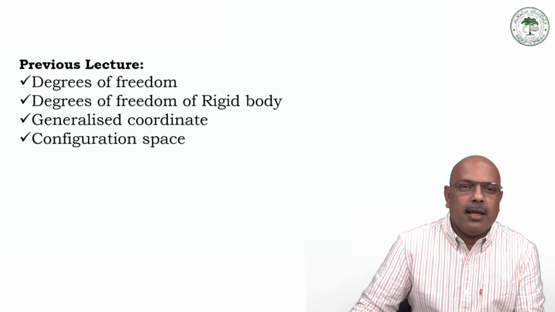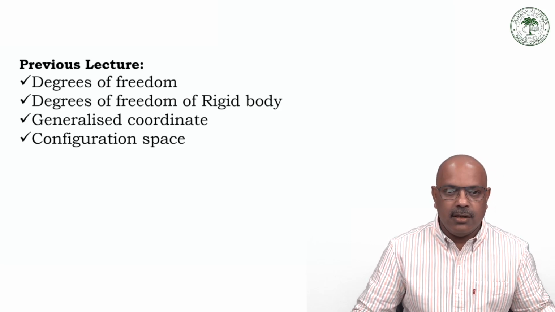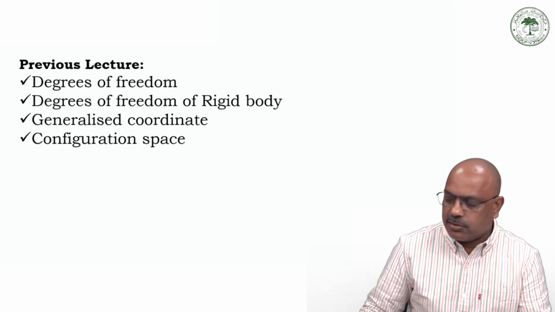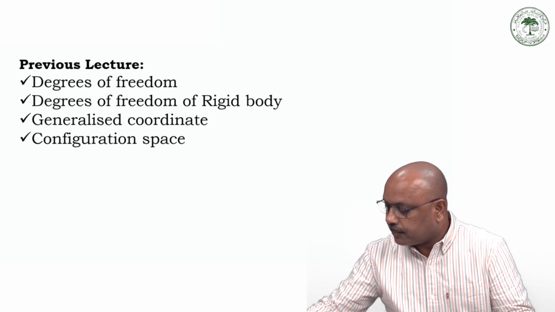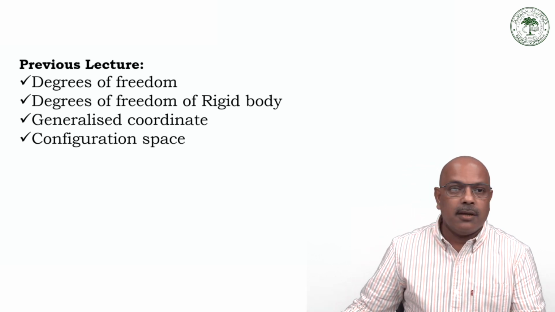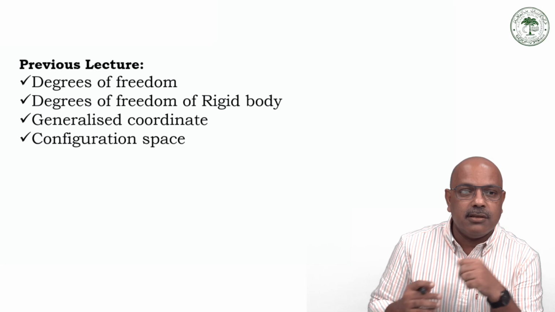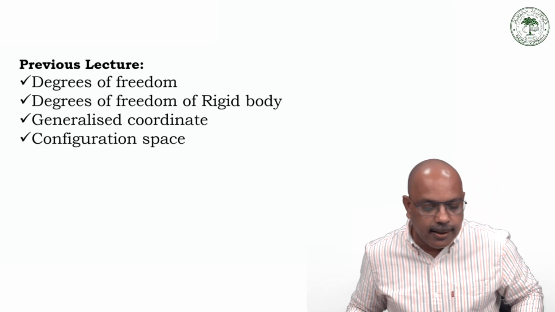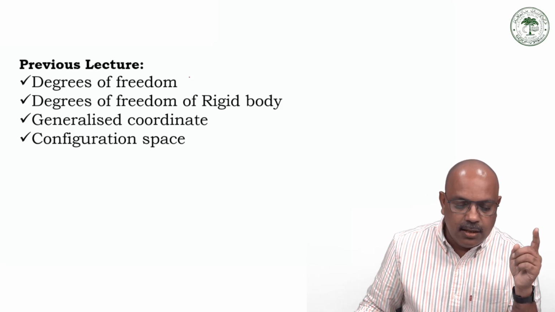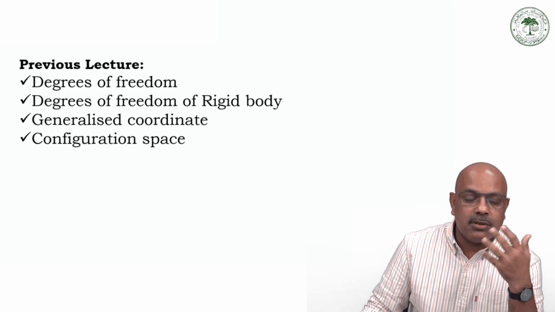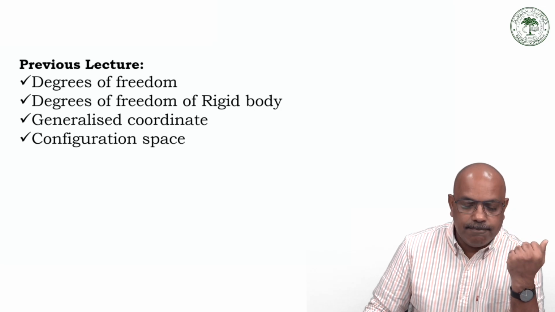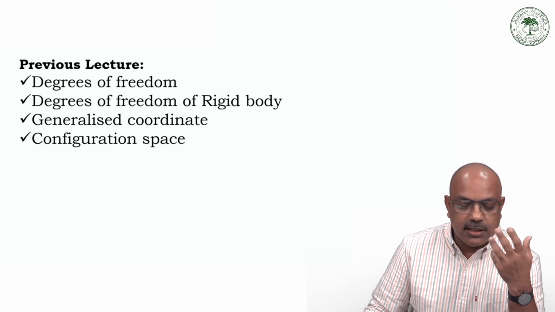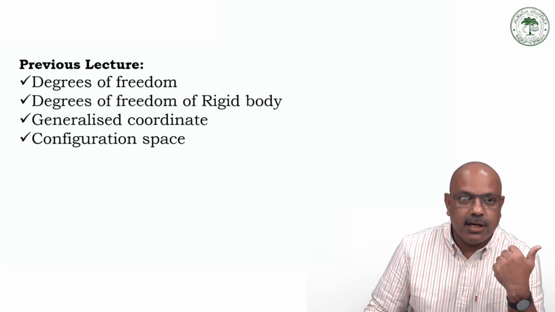The new lecture. In this lecture, I'll first be covering a review of what we went through in the last lecture. In the previous lecture we covered the concept of degree of freedom, and then we specifically discussed the degrees of freedom of a rigid body. Then we discussed the concept of the generalized coordinate, why it is necessary, and the configuration space.